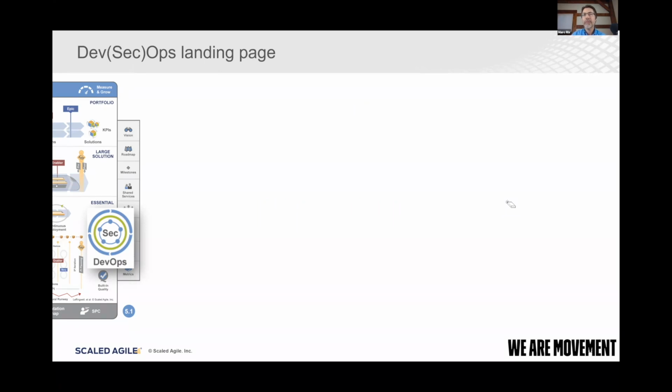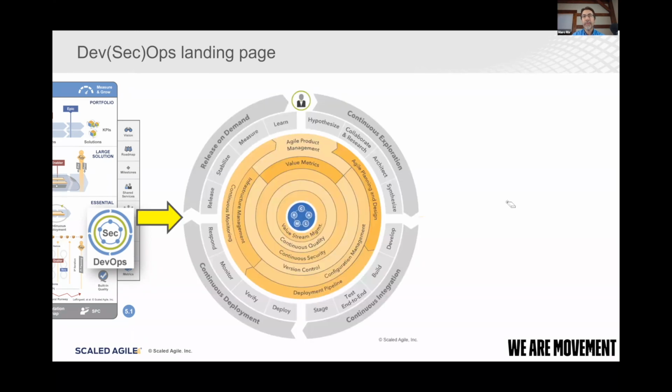Well, we retooled that so that now the DevOps icon opens up a brand new landing page that introduces this view. Now, I know this is a lot, but this represents our commitment to thinking a lot more deeply about DevOps and SAFe, much more about the implementation aspects of DevOps than just value stream mapping and thinking about Calmer and the principles. So we started to do a very, very deep dive into the technical aspects of DevOps.